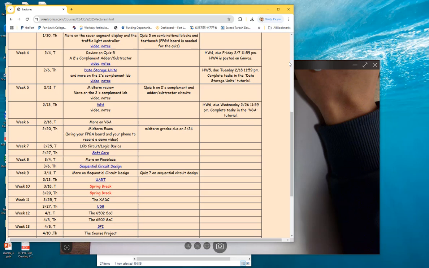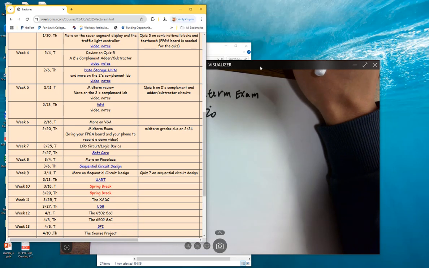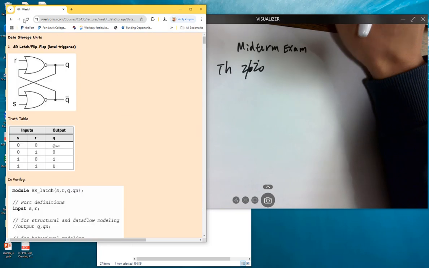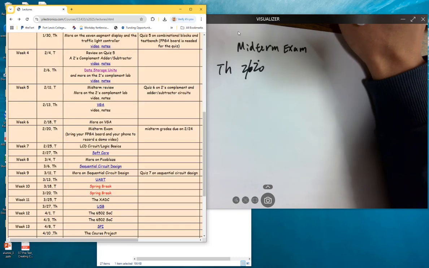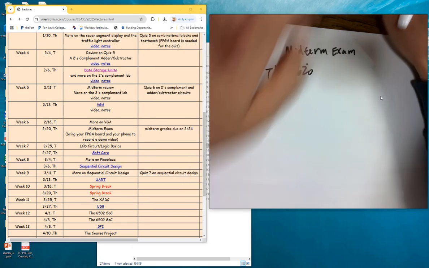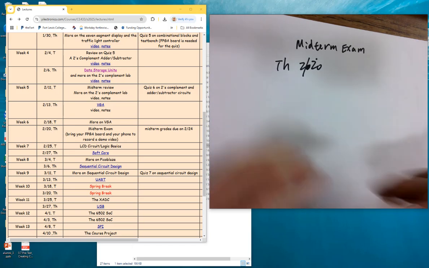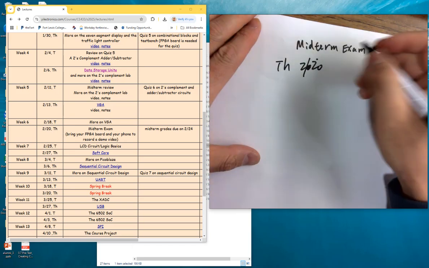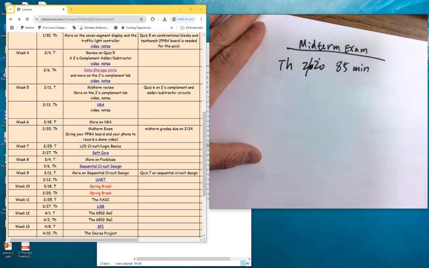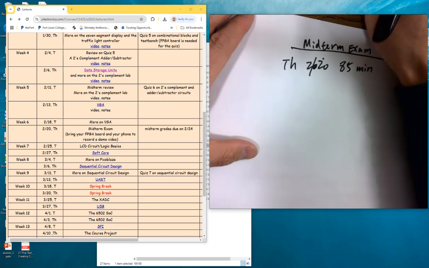And will that be on the FPGA board? Yeah, one of the problems is on the FPGA. Simulation is just too dry, too boring. So basically the entire lecture's time, 85 minutes.